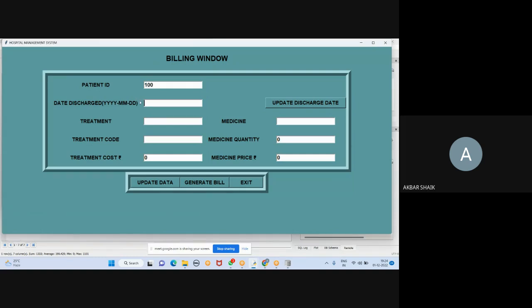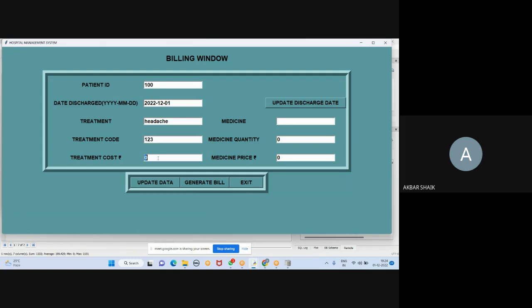Let's say the discharge date is 2022, month 12, 01. Next, treatment: headache, and the treatment code, something you can enter.